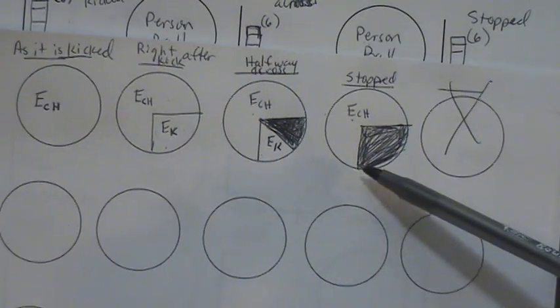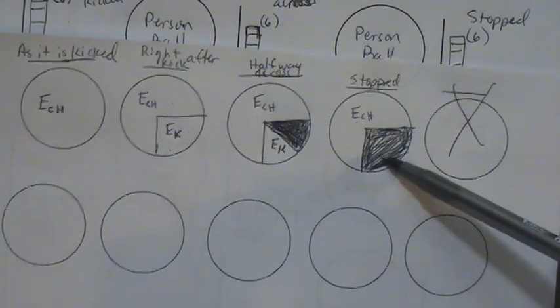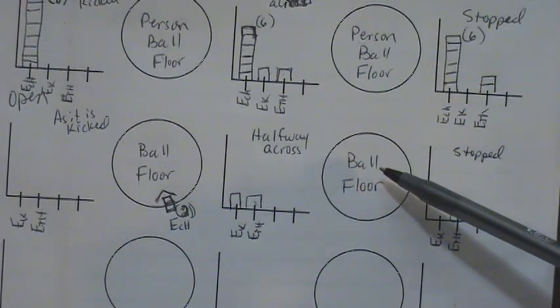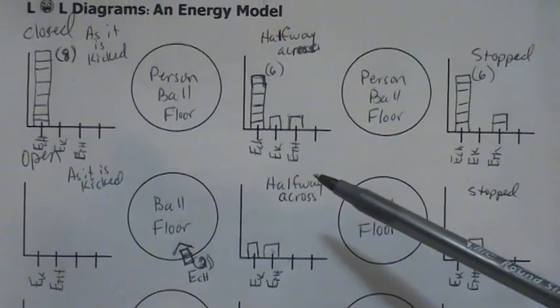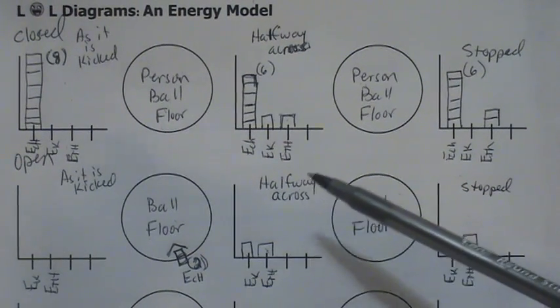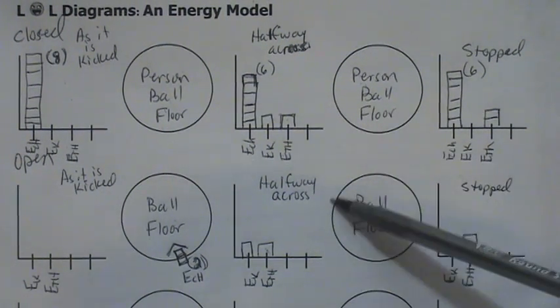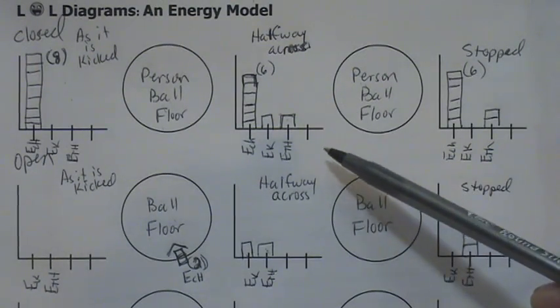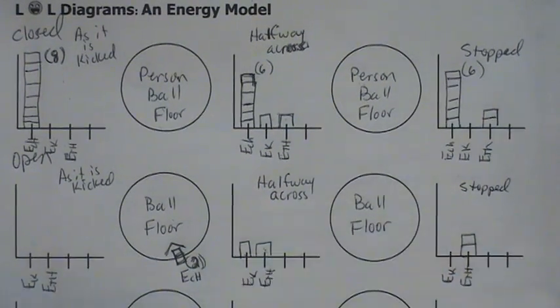Energy pie charts are for a closed system; energy bar charts work for closed or open. It just depends upon how you want to diagram the energy. And if I give you an interaction but don't specifically say which type of system you want, you can make it either open or closed, and that will determine which type of diagram you're going to show me.